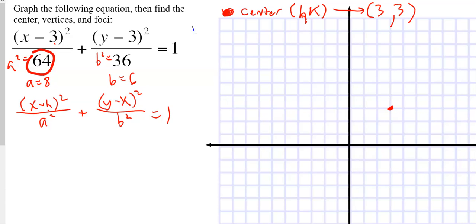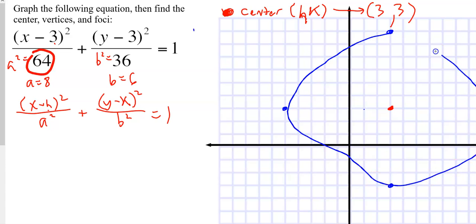So really we graph it the same way we've done before. Underneath x is horizontal movement. So I don't go 64 to the right and left, I go 8 to the right and 8 to the left. 1, 2, 3, 4, 5, 6, 7, 8. I'm a little off the screen there. 1, 2, 3, 4, 5, 6, 7, 8. That's better there. Y is vertical movement. So underneath y is 36, so I go 6 units up, 1, 2, 3, 4, 5, 6, and 6 units down, 1, 2, 3, 4, 5, 6. This is an ellipse, so I can go ahead and really graph it at this point. It's not the greatest, but that's the idea of it. Comes down a little better there.